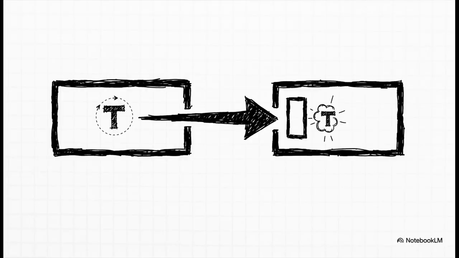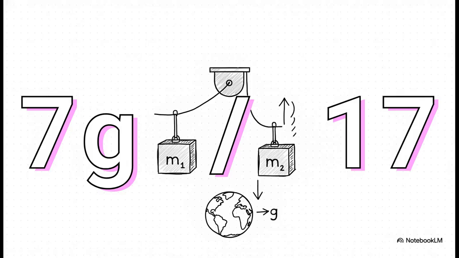So now we've got 2 equations and 2 things we don't know, the tension T and the acceleration a2. The game plan is to combine them. We can rearrange one equation to solve for T and then plug that expression into the other equation. It lets us completely eliminate the tension and solve directly for the acceleration of body 2, which is exactly what we need right now. And after we do a little bit of algebra and plug in that m1 equals 4m2, this is what we get. The acceleration of body 2 is 7g divided by 17. To put that into perspective, that's a little less than half the acceleration of gravity. So yeah, it's moving up, but not super fast.